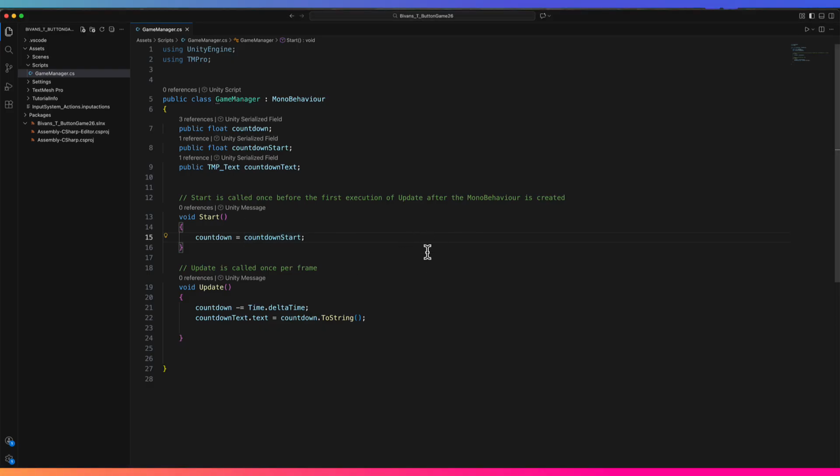For the video, here's the full script. Obviously, this is not the whole game yet, right? I'm looking forward to seeing what y'all can figure out with this, right? So this gives you the countdown. How do you take that countdown and determine when the game is over, right? That's the question.